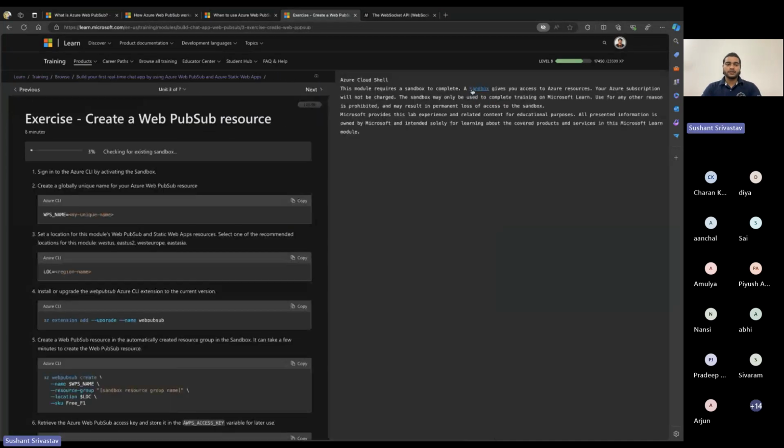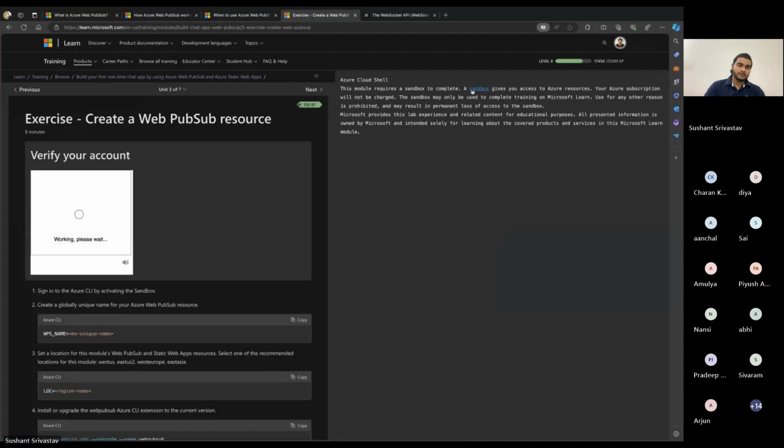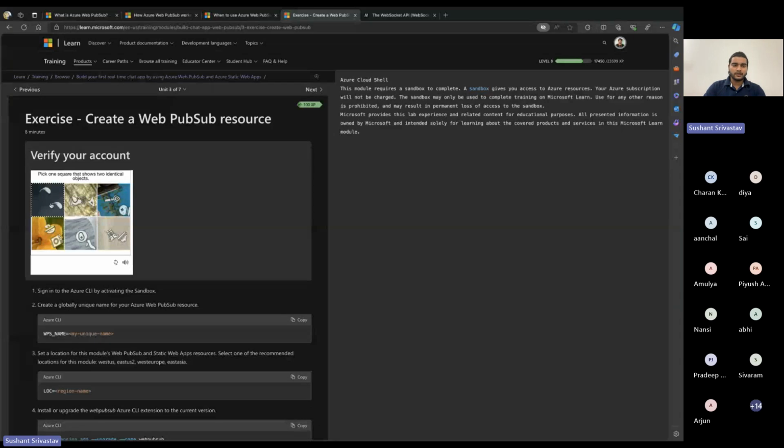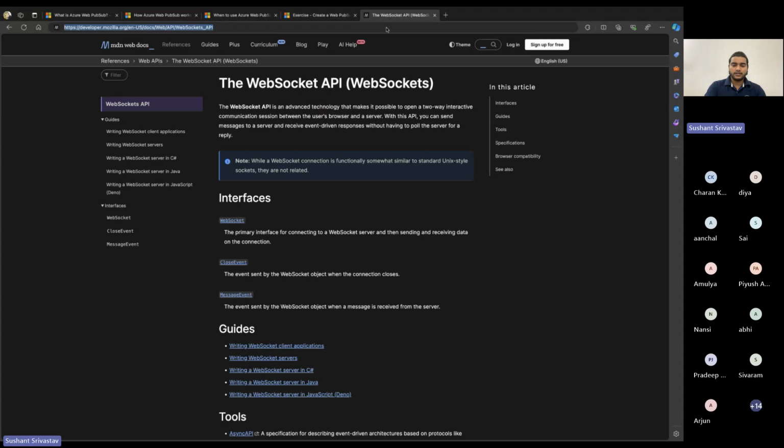The first module would be creating a web service. I can use a shell, but I can also use my Azure portal. I'll just do that for you guys so that you'll understand what we need to do. So let me open my Azure portal.